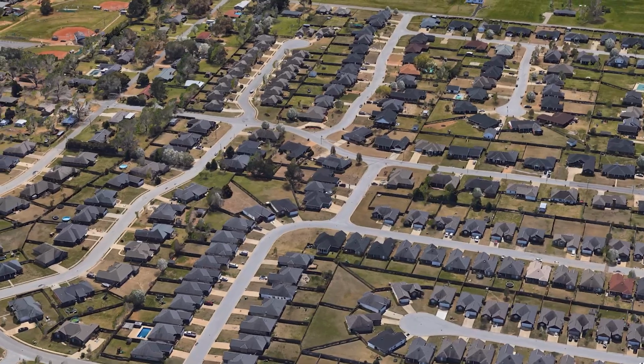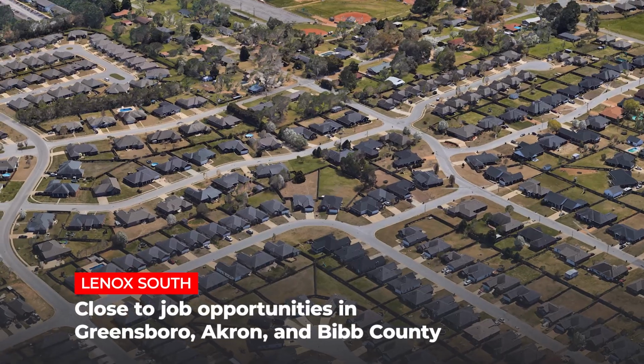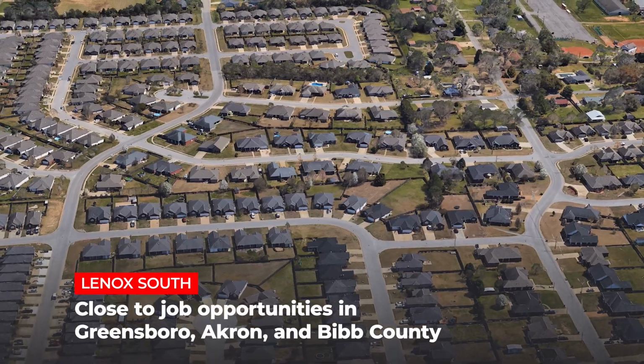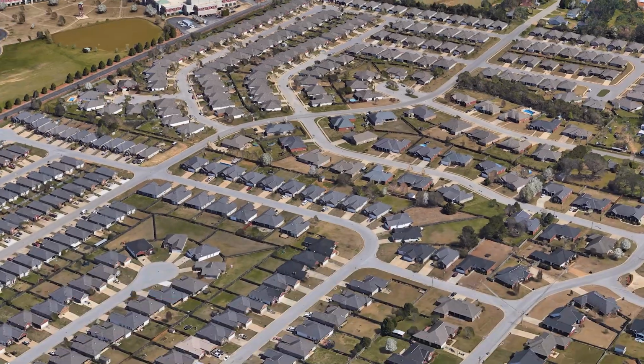This is a great option if you have somebody that may be working further out into some of the neighboring communities near Tuscaloosa. It is really close to Greensboro, Akron, Bibb County, and some of those areas where there are lots of job opportunities, but you don't really want to live in too much of a rural area. Well, this may be a perfect example for you. Not only are you within 5 minutes to Publix, you can bike ride or walk to class, whether it's the Fire College or Shelton State, but you're still only about 10 minutes to the interstate and about 20 minutes to downtown Tuscaloosa.